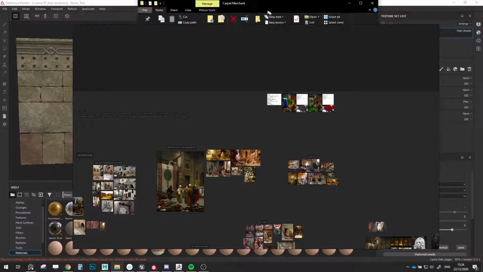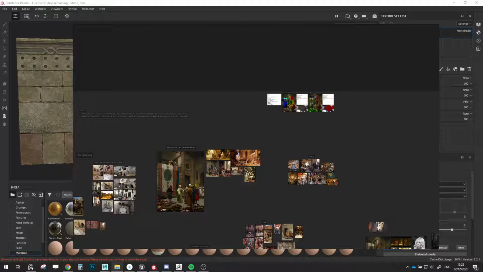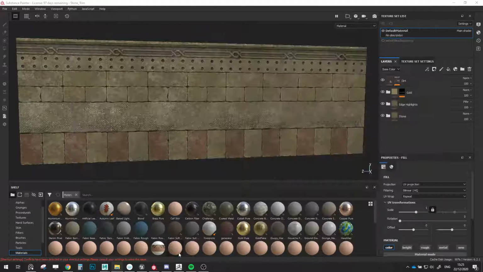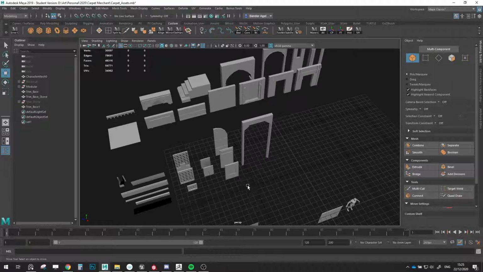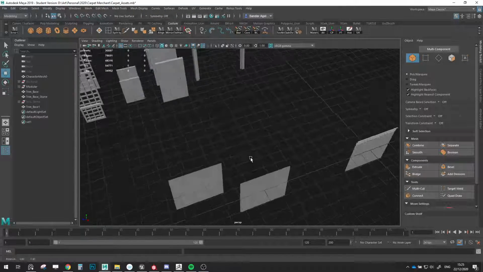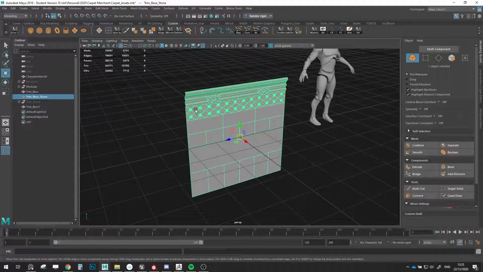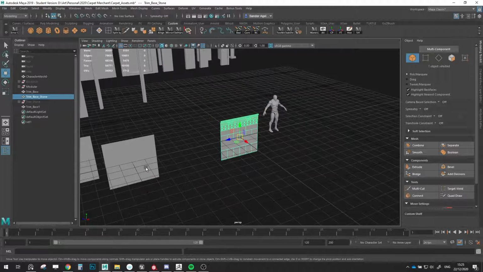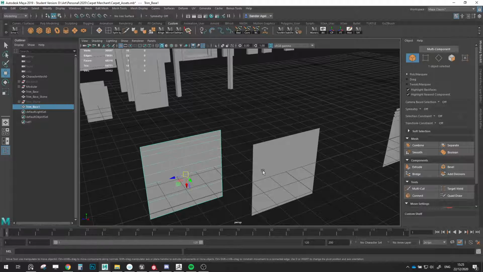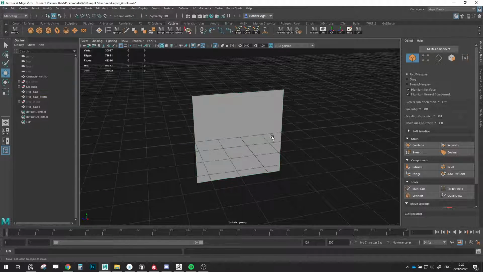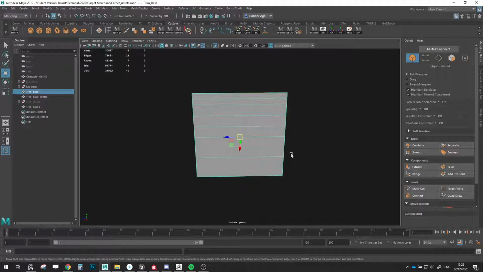I'll show it in here. There we go. You know what? Let's actually step back a little bit. You see a few planes here. This is the base I used for the stone texture. How I got to that is I took a square plane, and I divided it a few times.